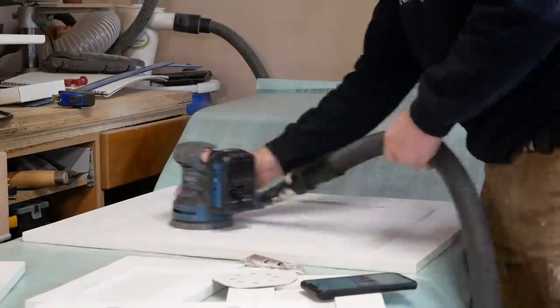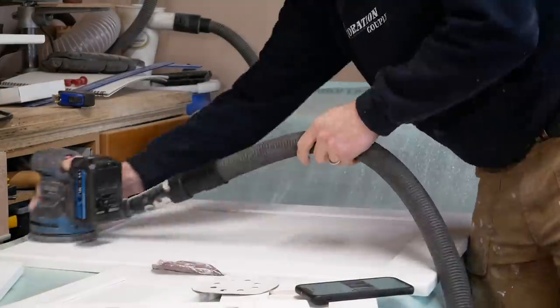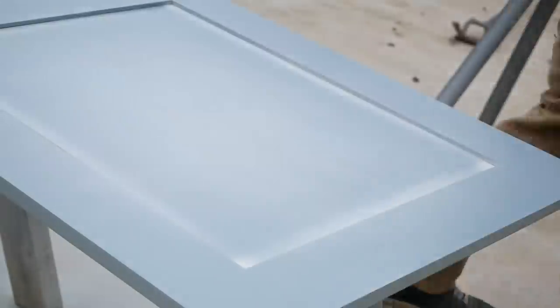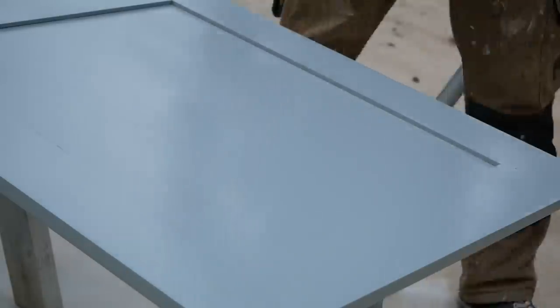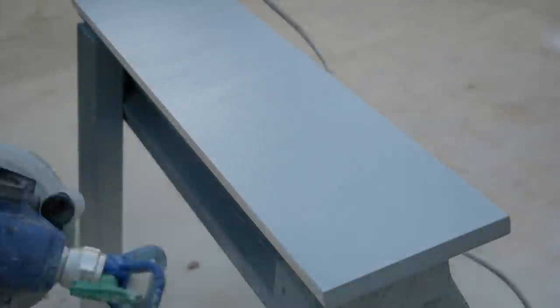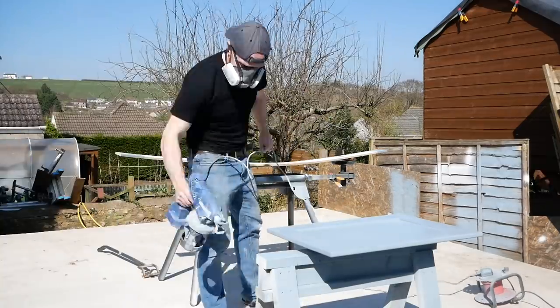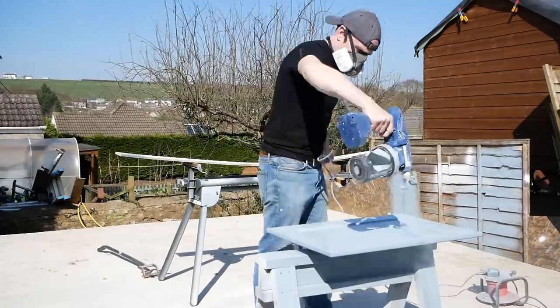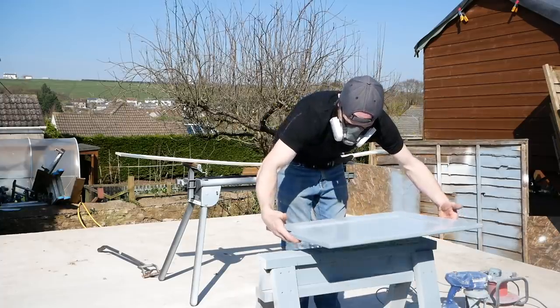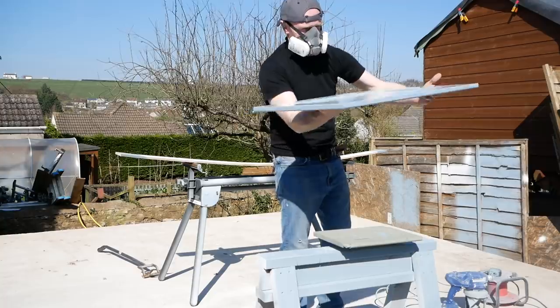And then we move on to the prep and the painting. Again, this is perhaps a future video in itself, but this was all done with the Graco airless sprayer that I bought a few months back, and it's a really easy and good way to go for the doors. It gets in all the nooks and crannies way quicker than rolling, and an amazing finish. That said, you've got to spray outdoors or in a spray booth, so pick a good day and hope there's no flies around.